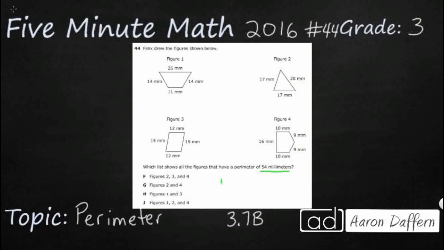So we know it's going to be more than one of these figures that has a perimeter of 54 millimeters. Now let's make sure we understand what we're looking at here. The perimeter is the measurement of the distance outside of a two-dimensional or flat shape. Sometimes in third grade we're looking for area. Area is going to be on the inside, and we're not looking at that. The only area we know how to calculate in third grade is the area of a square or a rectangle. Some of these other shapes are a little bit too complex, and we'll learn those in 5th grade and 6th grade.